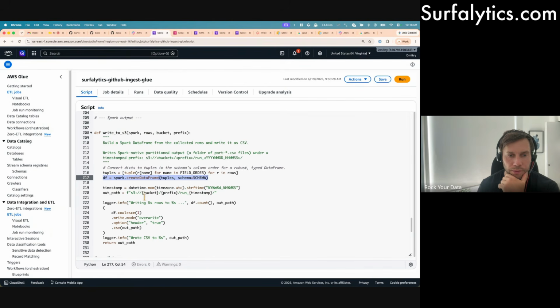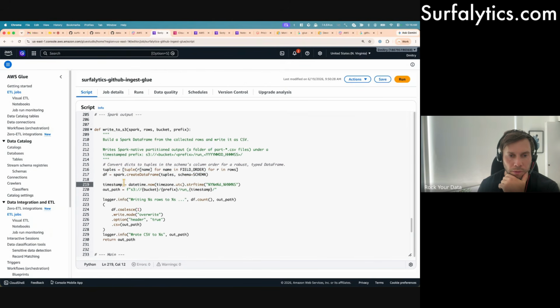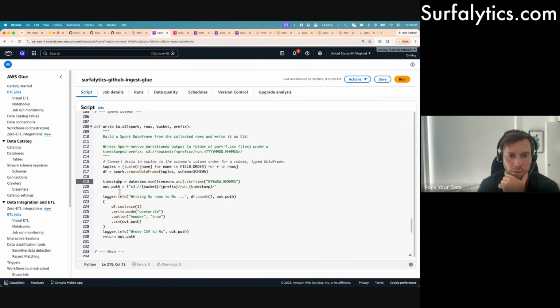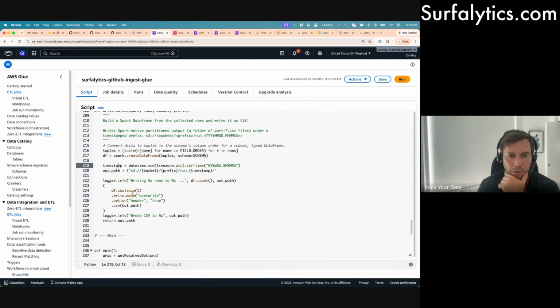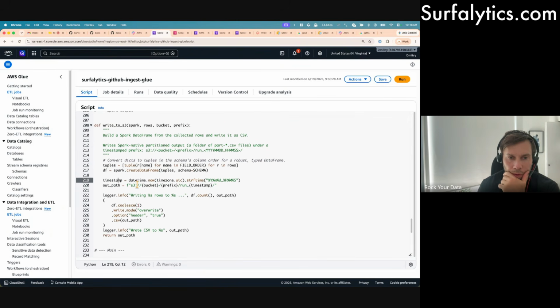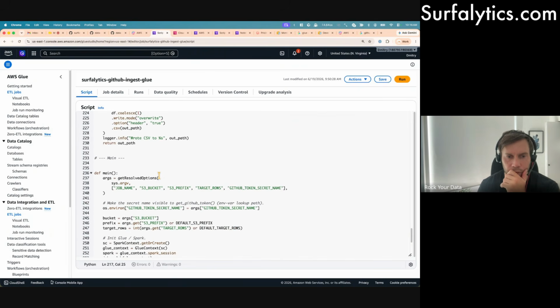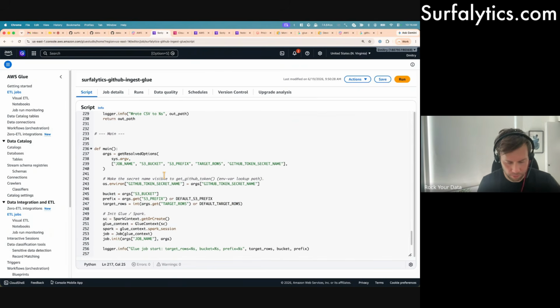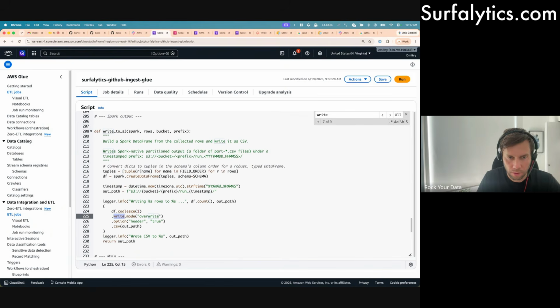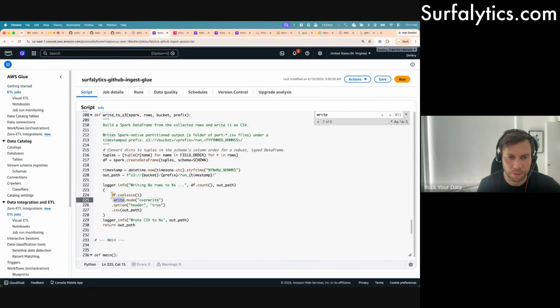Let's create DataFrame. Interesting. Where is the write? Oh, it's using this one.